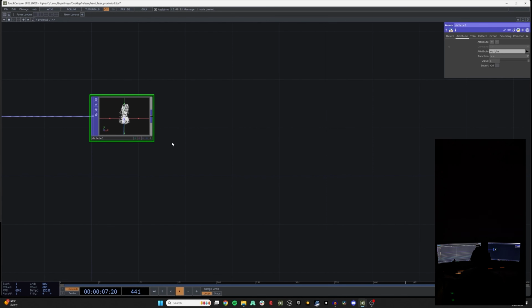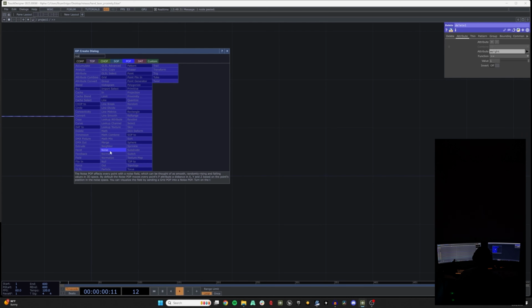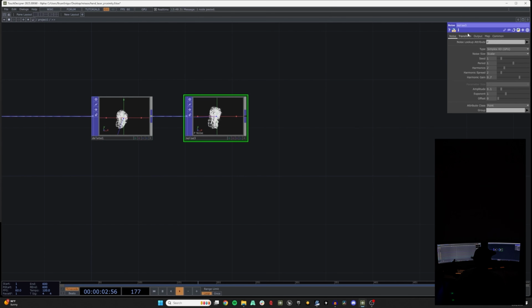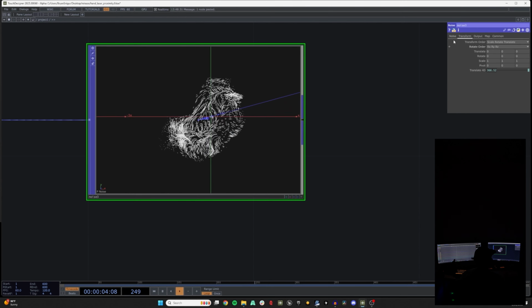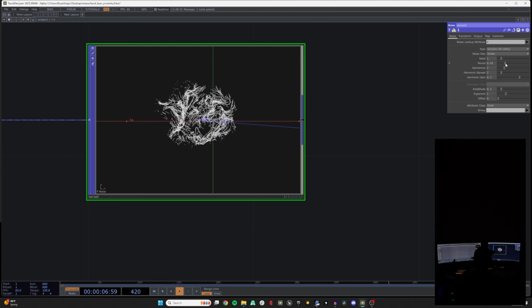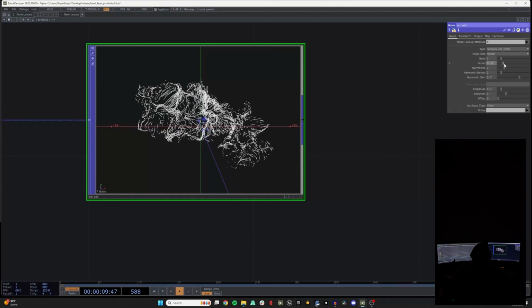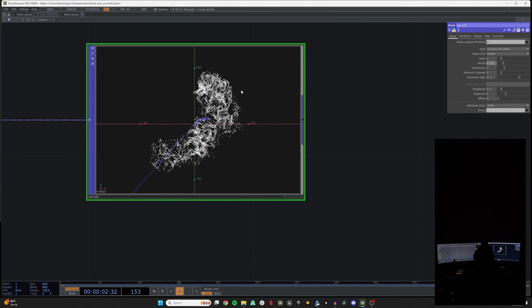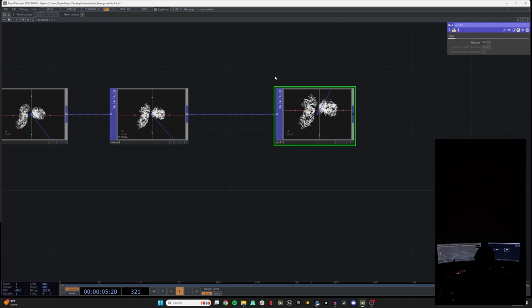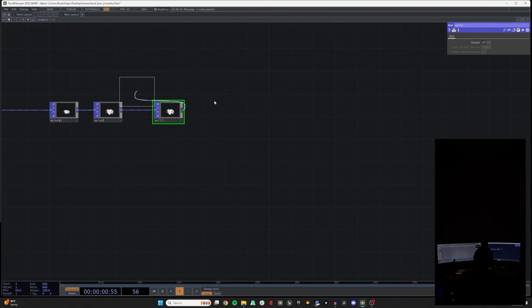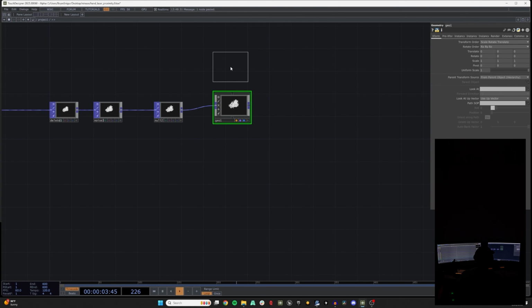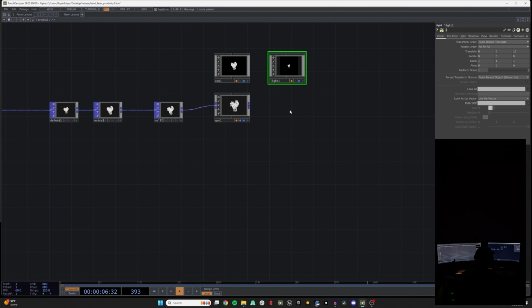So then let's add one more noise. Same thing, ABS time 0.1. And let's have it go a little crazy. So let's bring the period, do the opposite of what we did earlier and just bring the period down. And add a null, and then now we're kind of ready to throw it into the 2D space. So let's go to Geo. Let's go to camera. Let's get a light, and let's get a render.